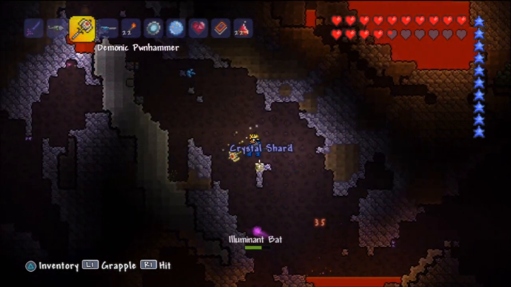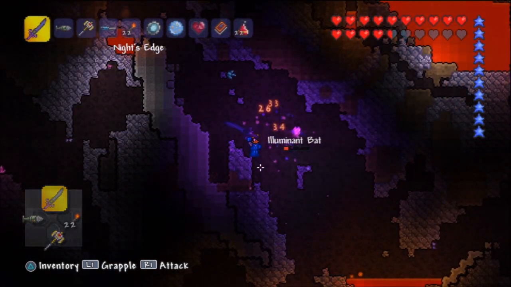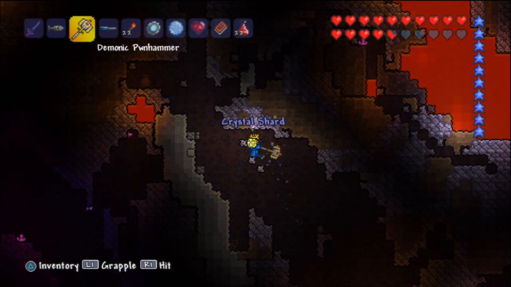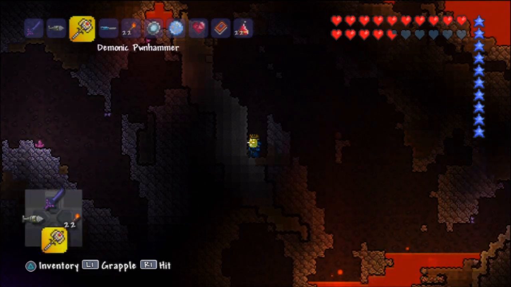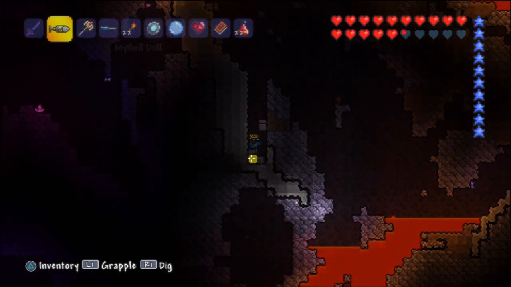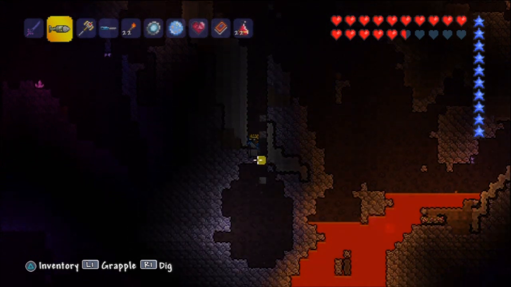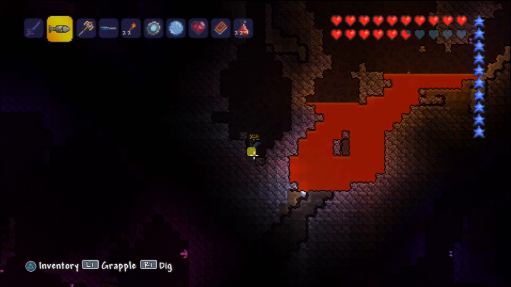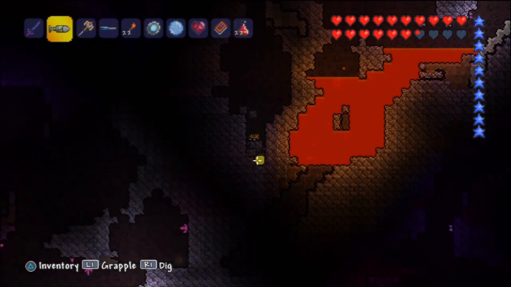Very unsafe, if I do say so myself. Kill you. No souls. I've not got one soul in this whole part, I don't think. How disappointing. Okay, well, let's go ahead and dig a little bit deeper, and hopefully not fall in lava, because that would be treacherous, and we don't want that. I should be back into the underworld again, because I was right near it.